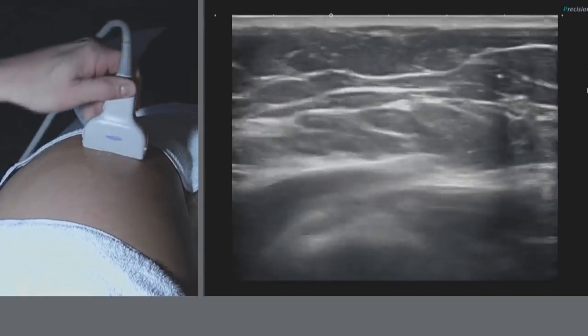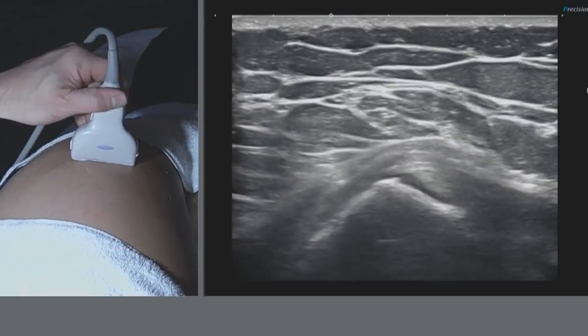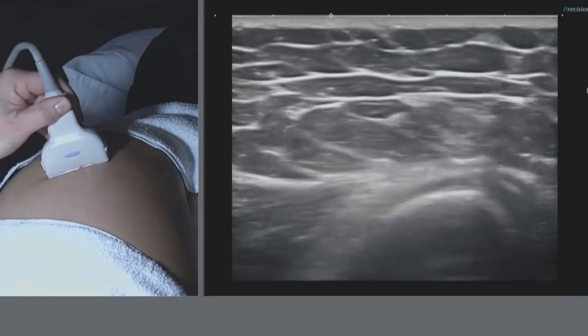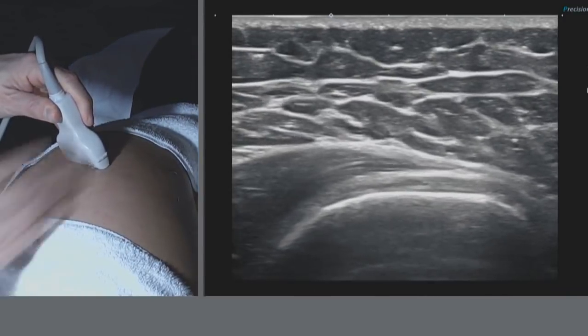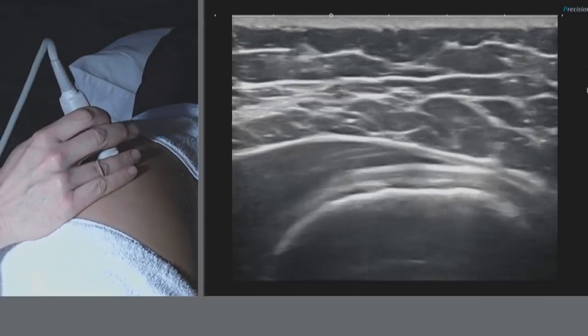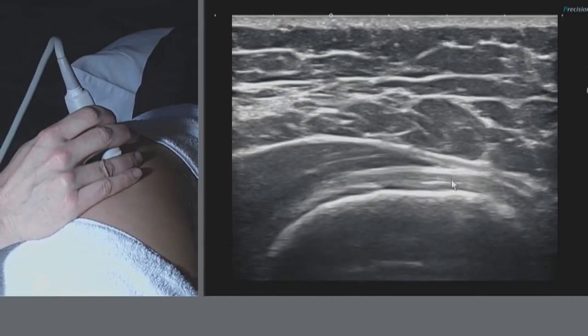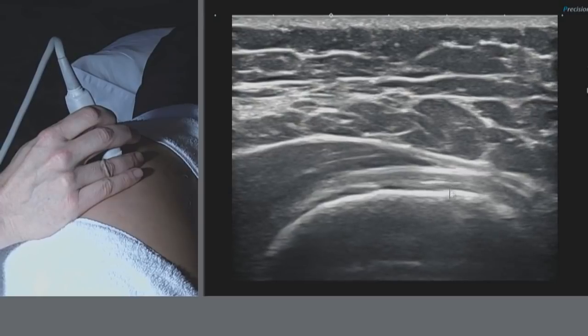Now to get to gluteus medius, I'll go to my starting point again, find the apex, and now I'm going to go perpendicular to that lateral facet. I'll then turn long axis, again angling back, and what we see here is the gluteus medius tendon over the lateral facet, which is usually thinner than gluteus minimus.